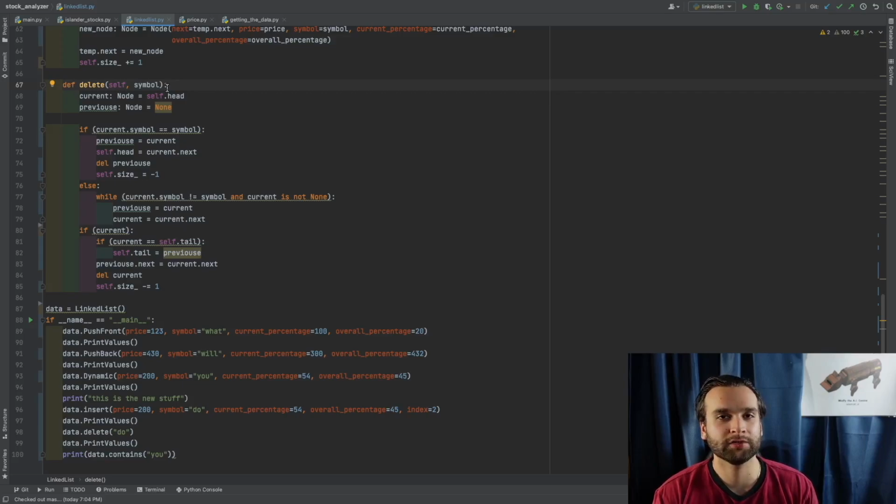And then once we break out of this while loop, we're going to check if current is actually equal to None. If it is not equal to None, the software is going to be like, okay, this if statement is true. Over here on line 89. Once we go into that first if statement, we're actually going to be going into another if statement to check if the current value is equal to the tail, therefore meaning the value that we actually want to delete is at the very end of our linked list, which actually makes life a lot easier because we just say self.tail equals the previous.